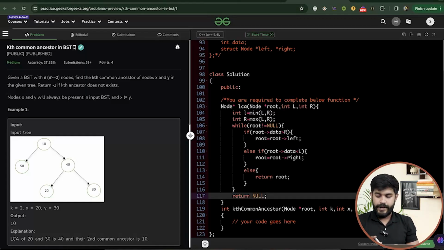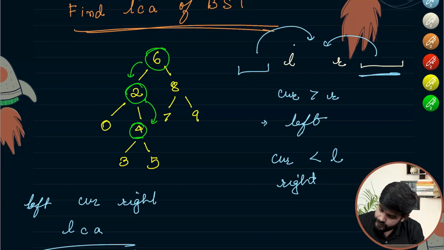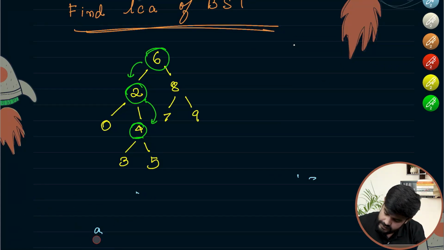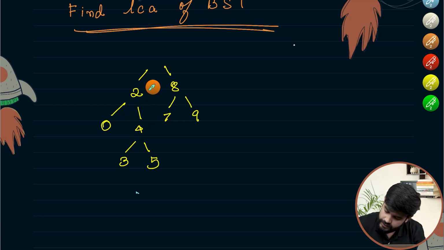Now, when we have the code of LCA, the problem statement is different after we have the code of LCA.